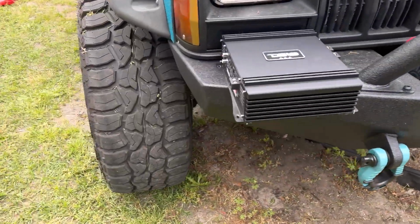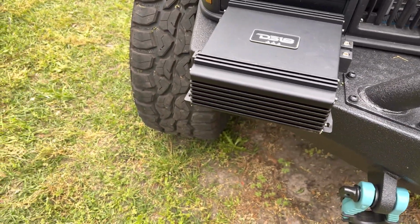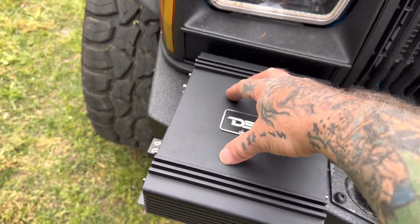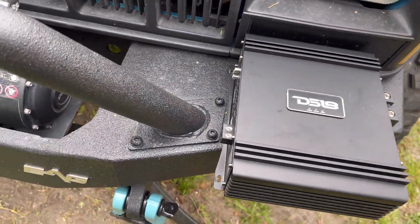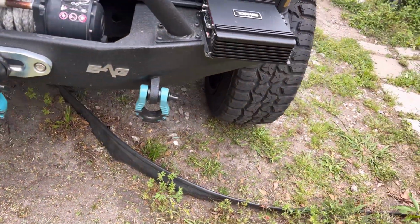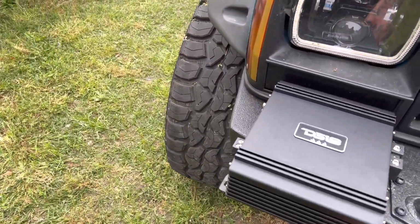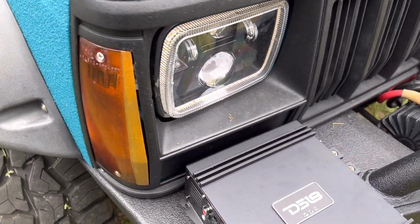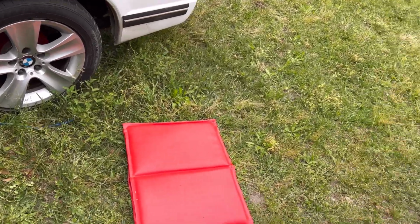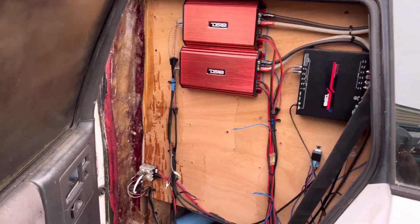And I got the 3Ks out. These have been some pretty good amps, honestly. I was running this one, say, driver's side, on two of the DS18 Neo10s, and this on the passenger side, same thing. Two DS18 Neo10s in the doors, which were awesome mids. They handled a ton of power, but I'm not trying to front or flex. The gains were turned down really low, well below clipping. This is just way too much power, but I'd rather have too much than not enough. But anyway, this is what we're left with.